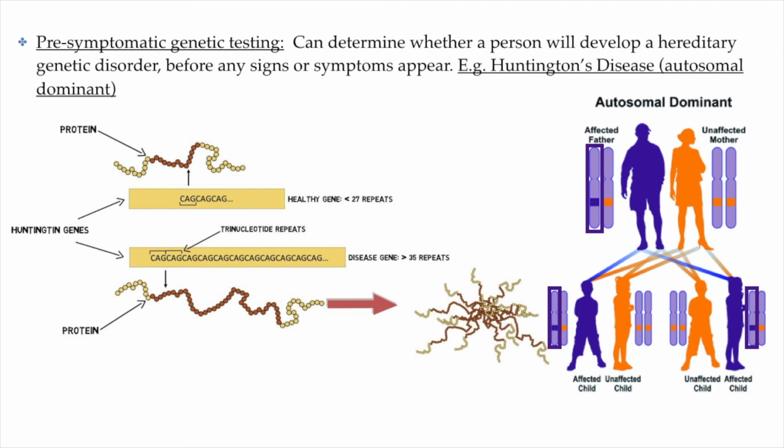So oftentimes when people discover that one of their parents has one of these late onset genetic disorders, they might go get genetically tested for these genetic disorders, even though themselves they don't have any symptoms. It's pre-symptomatic testing that is done in order to prepare for the future. In the case of Huntington's disease, there is no cure and there is no treatment, so there's actually nothing that can be done. But there might be some diseases for which some type of preparation or testing or precaution can be beneficial. So I'm going to stop the recording here, and in the next recording you're going to see how those at-home testing kits work.